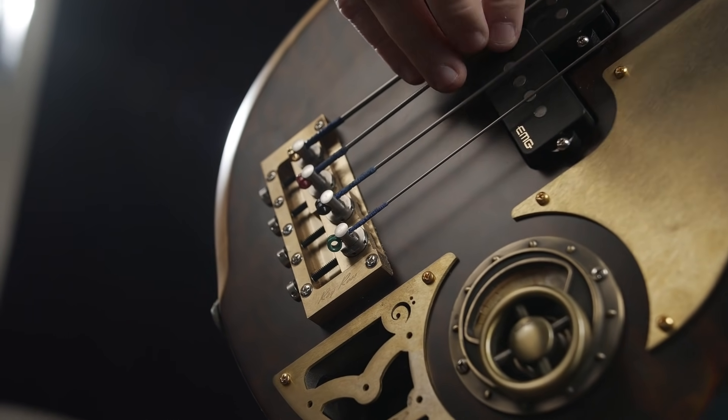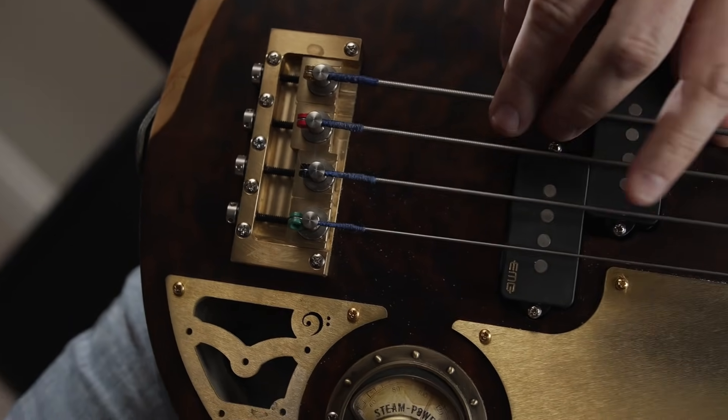That's my experience with this bridge. Basically there are going to be naysayers for any new design. Your mileage may vary — I like this bridge a lot, and Chris likes this bridge a lot. He was very excited when I showed him my bass, which is kind of where the genesis of this whole video came from. We're always about innovation, and a new bridge model that gives you a little difference in how you set up your instrument and assemble the piece just gives you another option. Next time you're shopping for bridges, you could go for a Badass, a KMS, individual bridge rails, or the Ray Ross bridge — and I have no qualms recommending it.